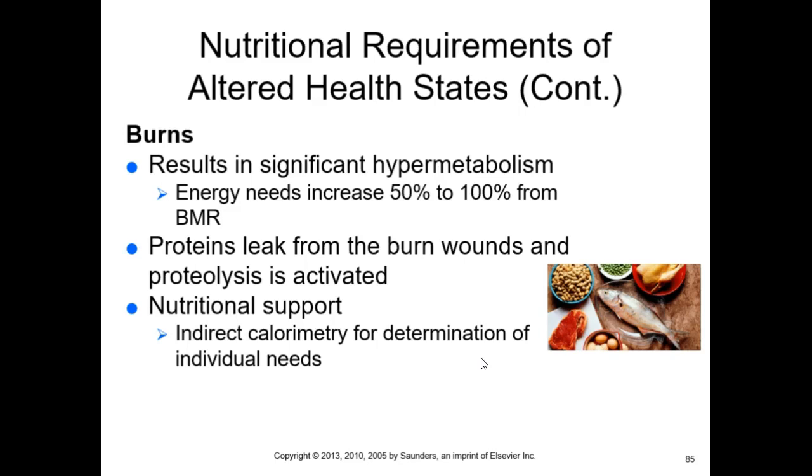And if your kidneys are struggling to recover from a burn, and then we give them a bunch of protein so that they can heal from the burn, we could be causing extra stress to the kidneys. So that's going to require very special monitoring. So indirect calorimetry means that we can determine how many calories they're spending and then replace exactly those calories so that we don't overstress their system. That's working to repair the kidneys.